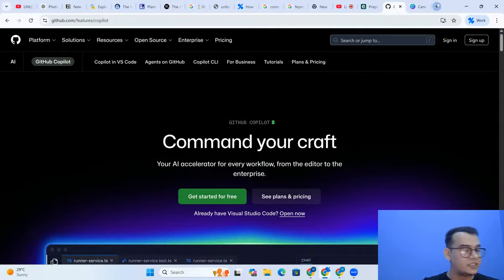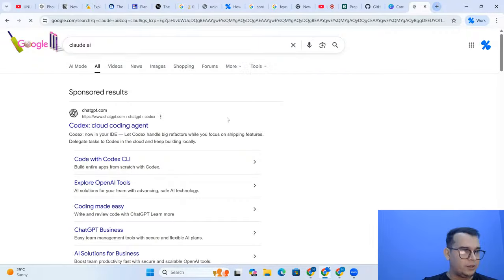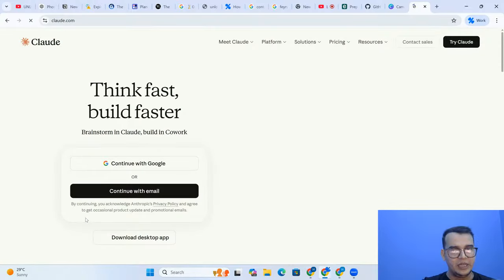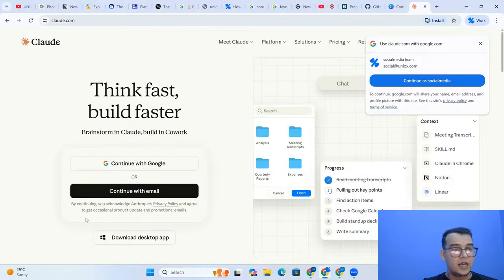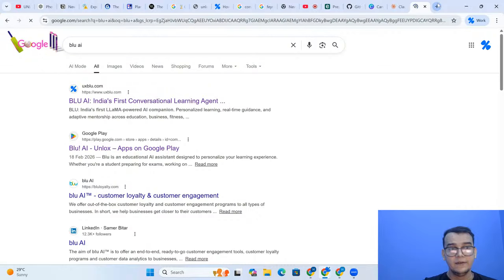Apart from that, there is Claude, that we always talk about. Claude is one of the important AI coding assistants. It will build, explain the code, debugging, and architecture design. Replit and Cursor. Apart from that, you can also use Blue AI for this particular purpose, because Blue AI will help you for the coding assistance as well. Got it, guys? So you can use Copilot, Claude, ChatGPT for learning the concept.